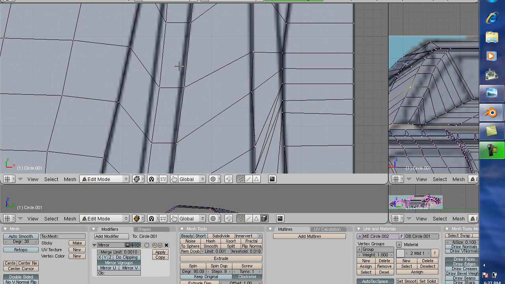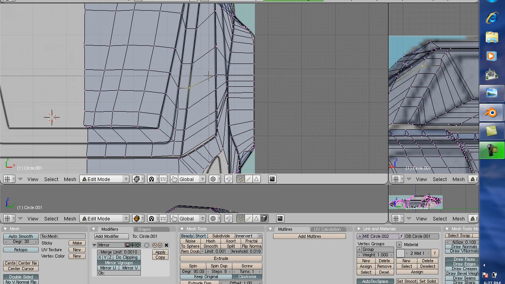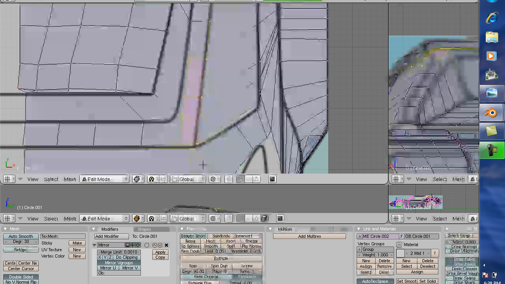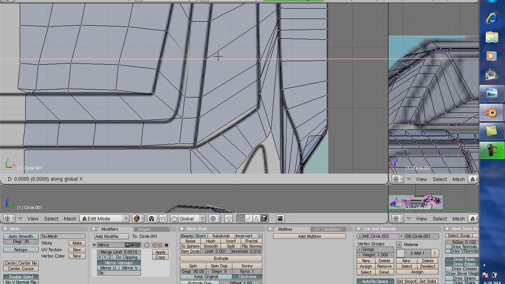Okay, I'm up here. I'm going to move these. These little operations that I'm doing here, you already know the G and the X, so I'm not going to really cover that. I'm just going to move them right to the middle of these lines. These lines, as I said before, on any blueprint are not the be-all end-all. They're just a guide for you to use when you're doing your modeling. The ultimate test will be when you look at it and say, hey, I've done a great job, or hey, I need to keep on doing it.